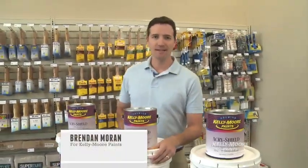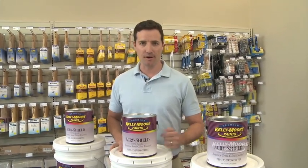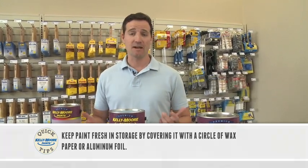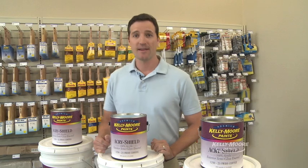Is your house in need of a fresh coat of paint? Typically every five to eight years you've got to bust out those brushes and put on your work clothes — but not if you use a premium outdoor paint that's a hundred percent acrylic, like Kelly Moore Acro Shield exterior paint, which stays looking fresh longer — like 15 years longer.